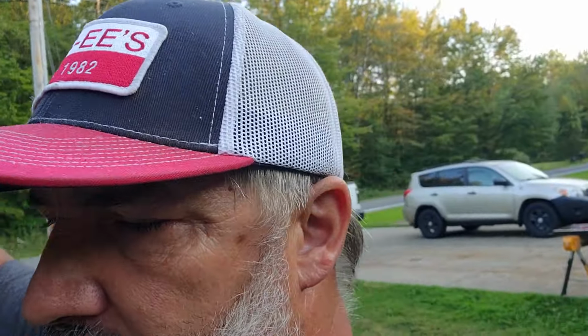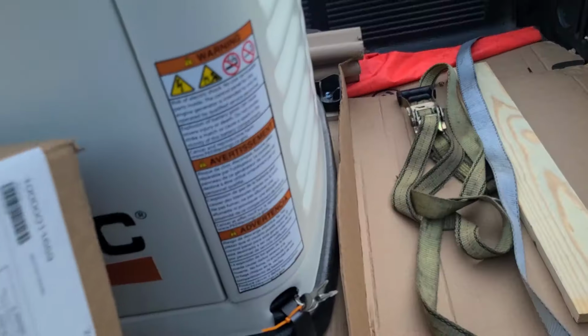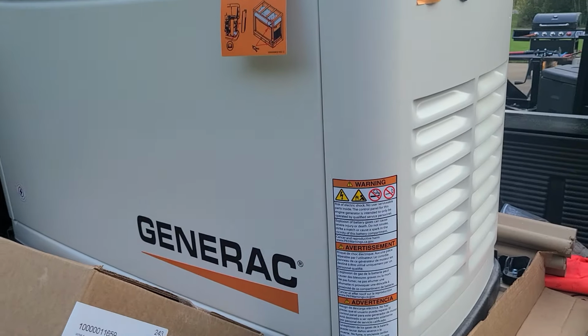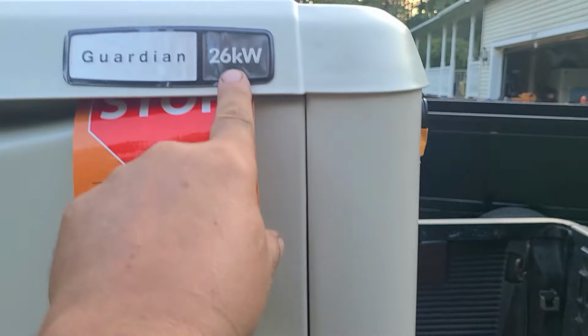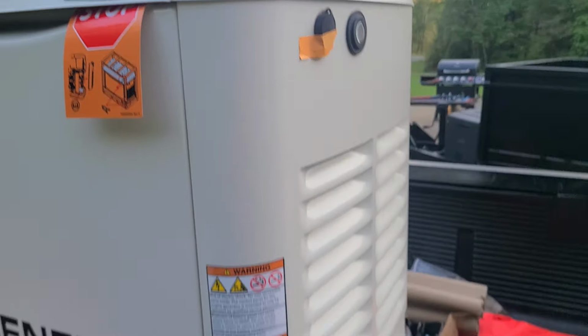We got that underway. There's something else I want to show. I want to bring you over to this other deal that we went and picked up. We had it ordered. Let me get this out of the way. Let me get some of this other stuff out of the way. Okay, let's move that. Now what we've got here, people, is a 26 kW Generac. As you can see, that's the transfer switch or panel there. It's a Guardian. It's a 26 kW. It's the biggest one they make right now for the home series.